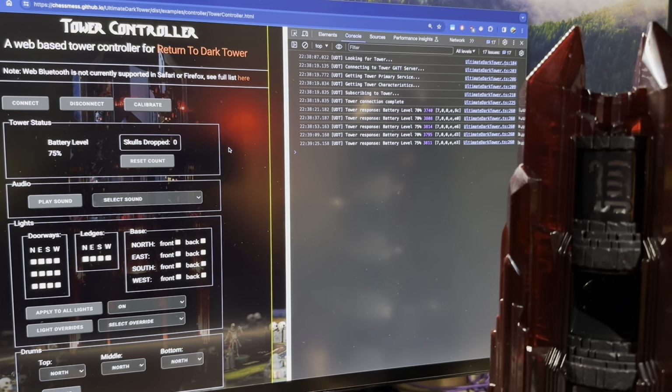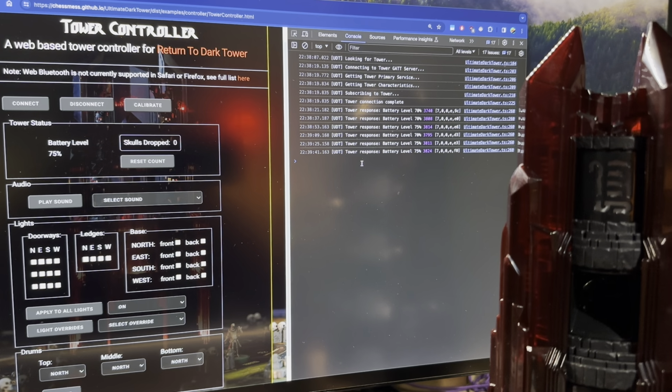Once we are connected and I cause a skull drop to happen, it'll get that information. The reason you see your skull drop change is because you're getting a tower status message, which indicates that the tower, when it's not connected, is registering some kind of skull drop, whether in the firmware or in the hardware. Not quite sure. That's kind of a mystery to me right now. I don't quite understand how you're not getting the tower state responses when you're connected. You can see that I never got a tower state response.